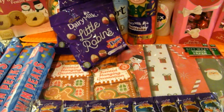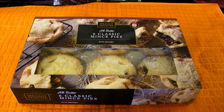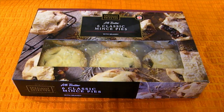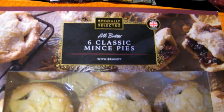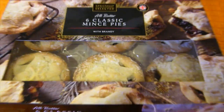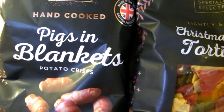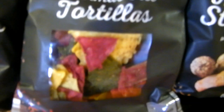That was everything from Poundland, so now onto the Aldi goodies. I've never actually been into Aldi at Christmas before so I was excited to find a few Christmas themed bits and bobs. The first thing I purchased was a box of classic all butter mince pies that look really nice - they've got little snowflake stars on the top and brandy in them, so hubby will be happy. I also picked up some hand cooked pigs in blankets flavoured potato crisps.